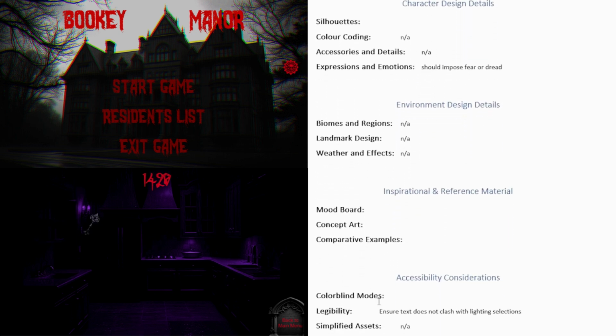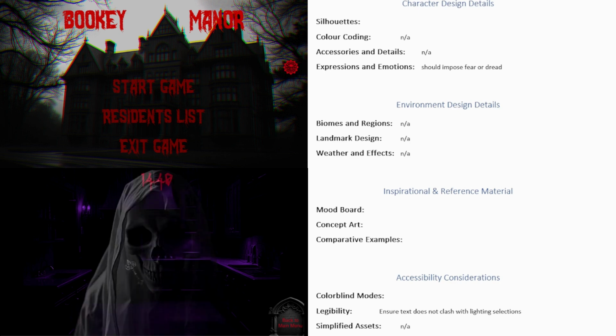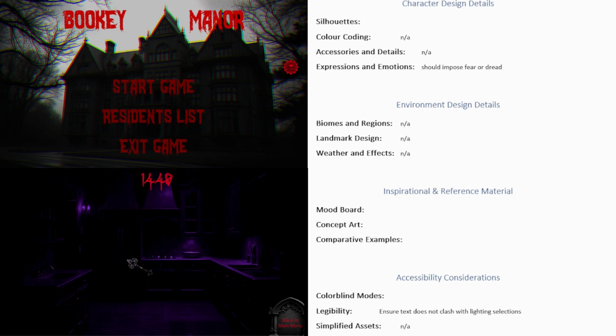For character design details, I don't think I will follow any specific silhouette template, and there's also no need for color coding since all of the assets are monochromatic by design.